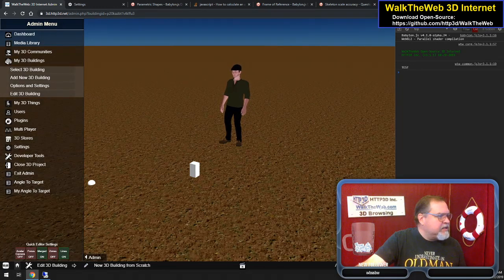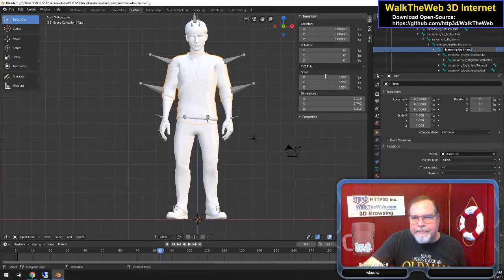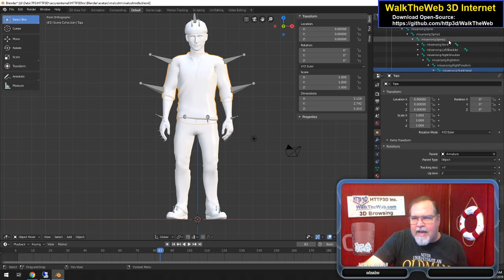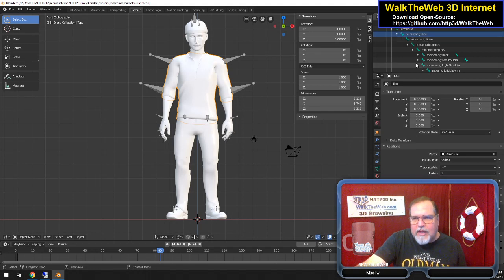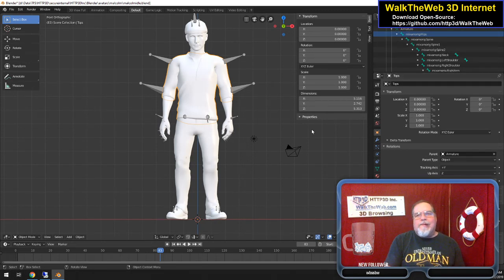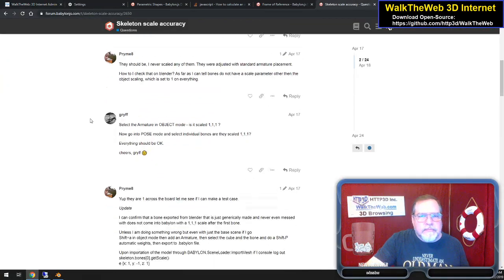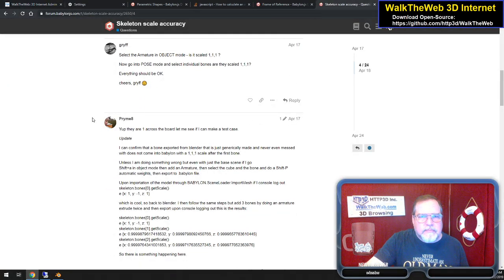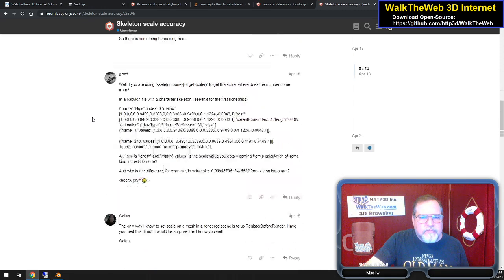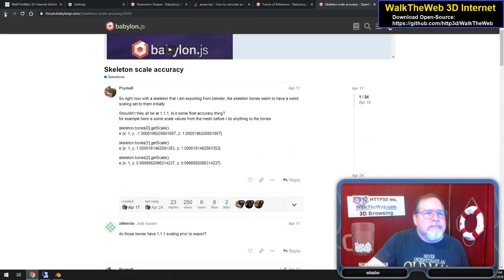Let me play around with that for just a couple minutes. One of the things they recommended was to scale the avatar. Instead of scaling the avatar, scale the first bone, which everything's parented to. But see, the problem I'm having is I'm not able to scale this first bone. It scales the armature. Yeah, I just don't know how to do it yet. Yeah, see, none of that stuff. This is wrong.